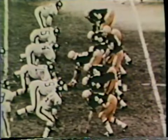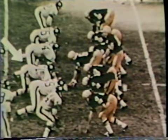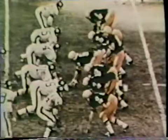Here's an influence play that takes advantage of a defensive tackle who chases the guards who pull as they would on a sweep. And the back hits that hole vacated by that tackle.